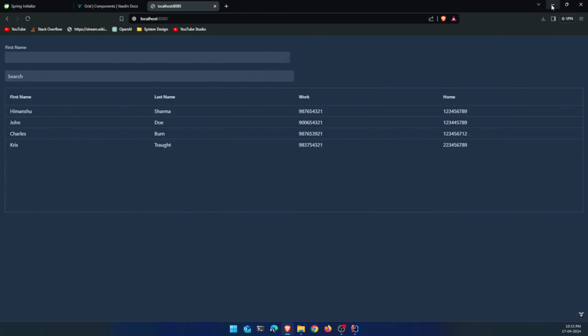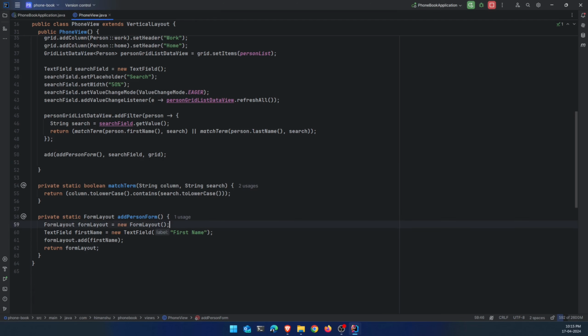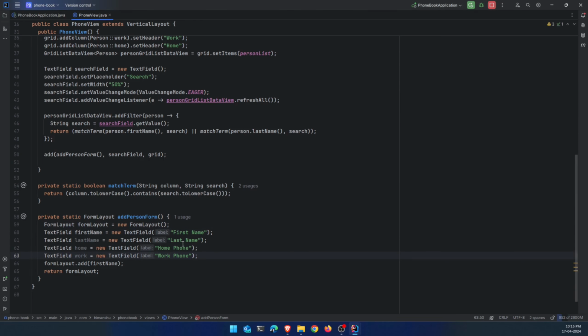Let's keep on adding our other fields for the form. So similarly, we are going to add text fields. So we'll be adding first name, last name, home phone, work phone, and then we are going to add a button, right? So we'll say add button.